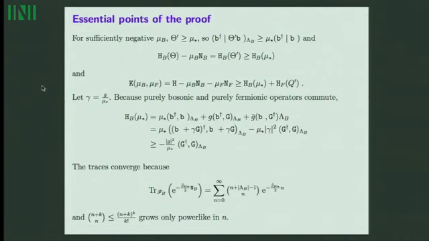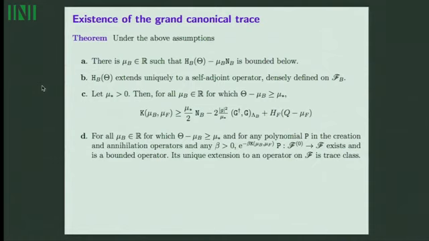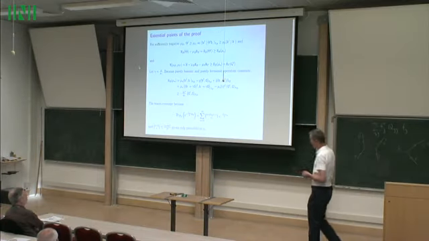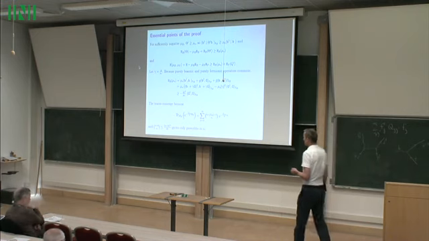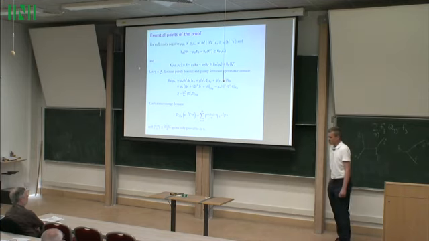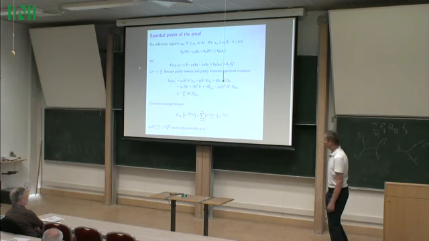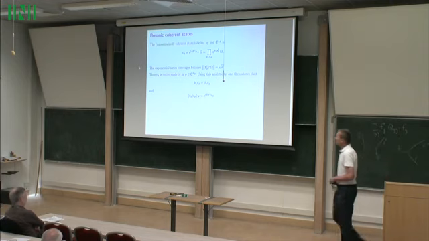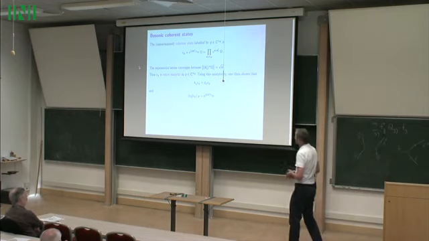And the reason why the traces converge, when we now go back to this here, is that we have this NB, and the spaces are of course graded by NB, so we have to worry only about the dimension of the space, and the dimension of the bosonic space is what I wrote earlier, and you see that because this binomial factor grows only power-like in n, the exponential suffices to control it, and then the trace converges. So, okay, so these are the preliminaries, and now we start rewriting this as an integral.